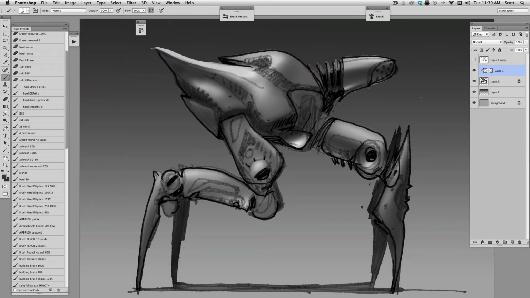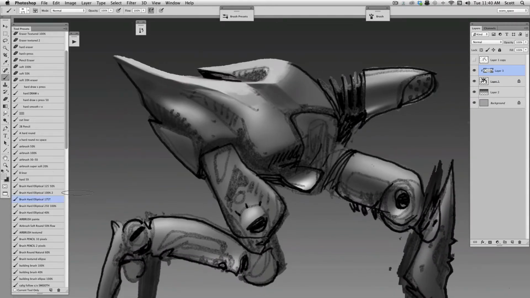And that's how I set up really quickly all of my base values and all the form transitions, just to get a light side, a number 2 side, and a shadow side. Then one of my favorite brushes to use is just a big ellipse with a hard edge. And you'll see I'm doing all my painting on a clipping path layer above the base layer. The base layer, all it does is set up my base values, my lights, my darks, and the silhouette. And then I put a clipping path layer above it.